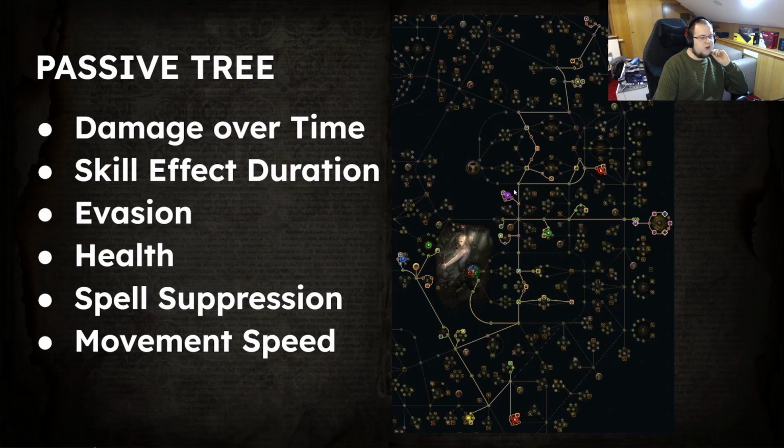We also want evasion on our build, as evasion directly translates to movement speed with the Queen of the Forest, and then we're going to take a good amount of health, like here's a node, here are nodes, and here are nodes, as well as here are nodes. We just take all the health we can get. We're getting about 4.5 to 5k health. And then we're going to get a bit of reservation efficiency, of course, so we can fit our auras.